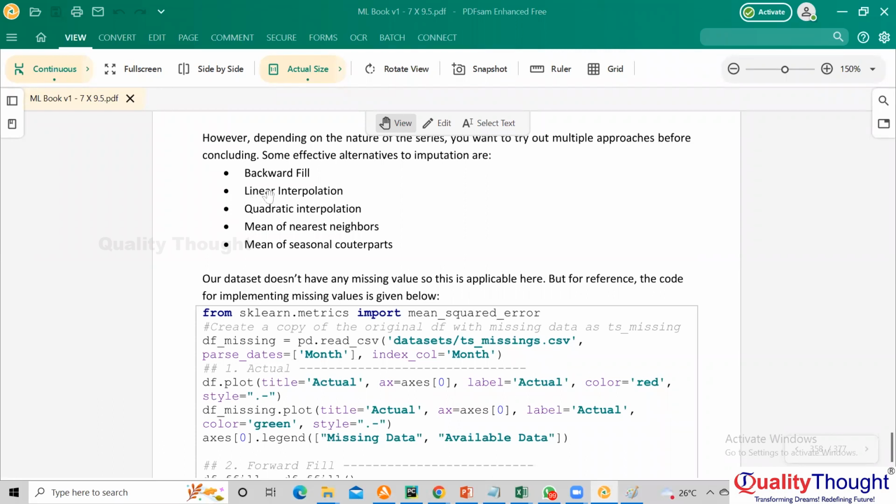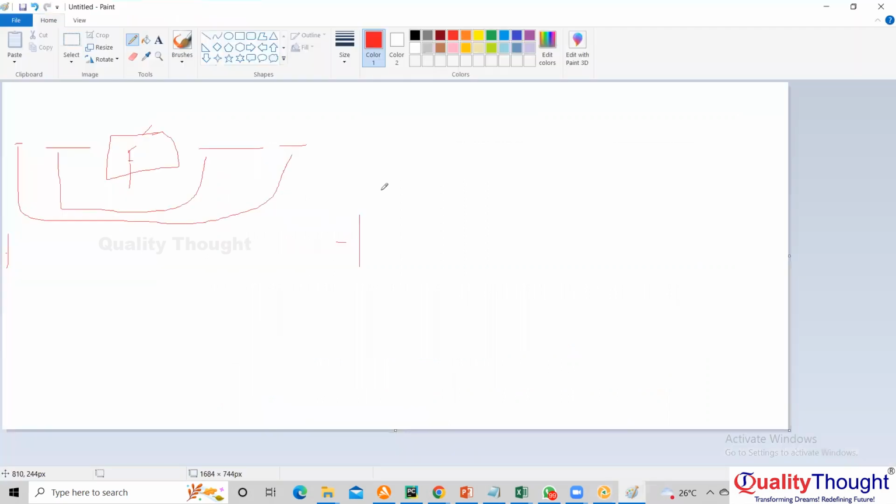With linear interpolation, you can even use the last 3 months. Let's say this is February, you take the average of the last 3 months, but not necessarily with the same weight. You might give 3 times weight to the nearest value, 2 times weight to this, and 1 time weight to this.